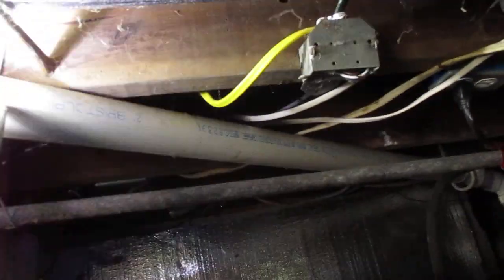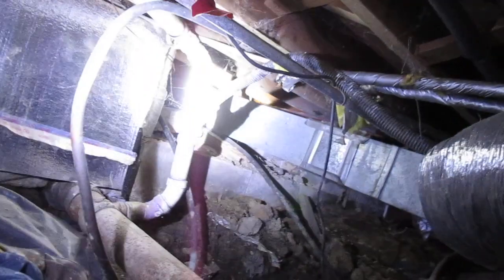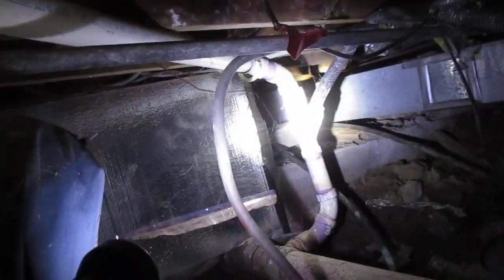That's the sink right there then? Yeah, this must be the sink for the kitchen, right? So does that make sense that the sump pump you'd hear it in the sink or no? Because there was that gurgle in the sink. Yeah, because it's not supposed to gurgle, okay? But I could see it's close to it. It's not supposed to gurgle.